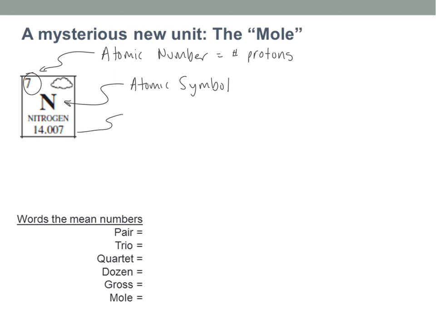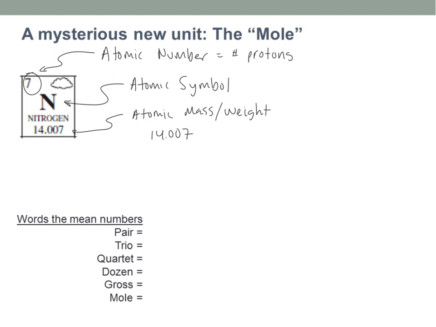And then lastly, we have this 14.007 down here at the bottom, and that is our atomic mass or our atomic weight. You'll hear both, atomic mass or weight. And if you look at this number, 14.007, that doesn't really have a unit. We talked about it being the total mass, and that roughly correlates to the number of protons and neutrons in that, and the most common isotopes.